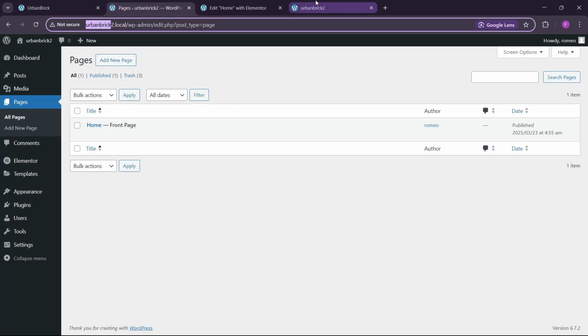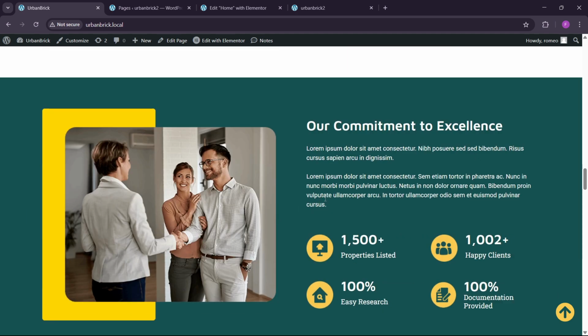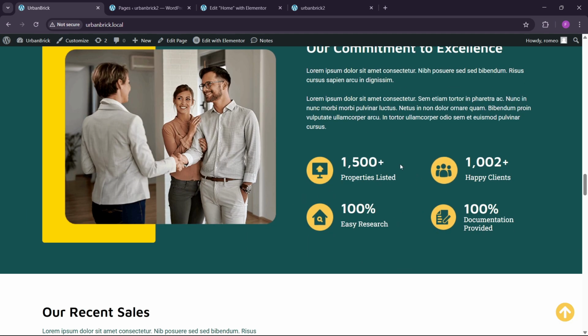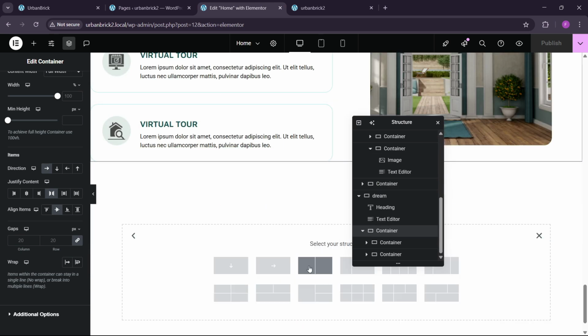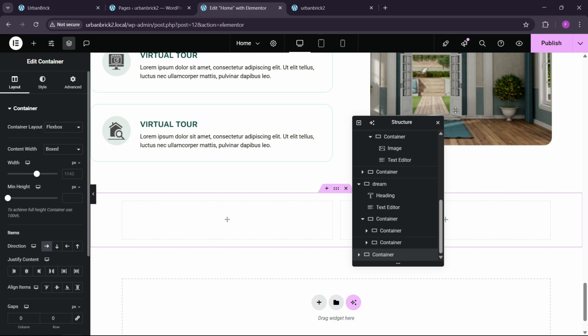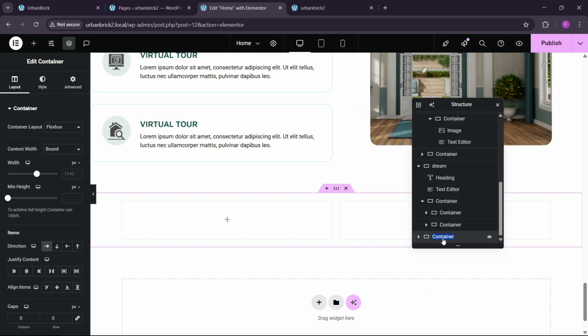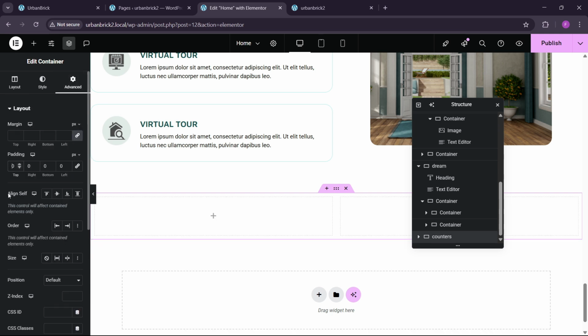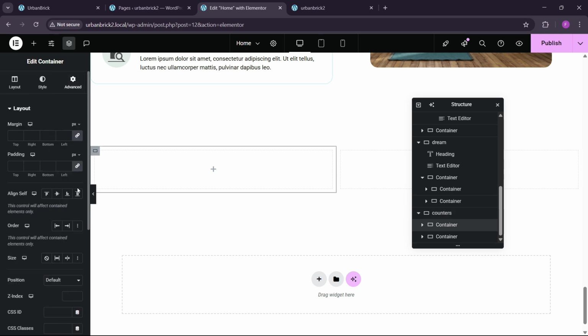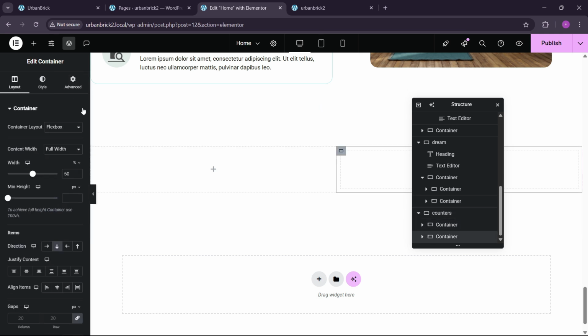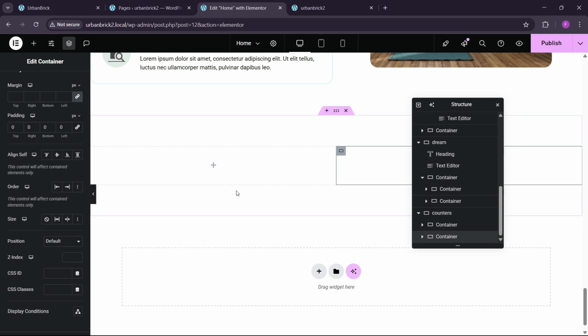Okay, so let's move forward, and we are gonna build this section now where we have this properties listed and epic line section. So for that again we have to add one more container here like this. Okay, and here we can write counters, and here we can put 1300, and here in the advanced we can also put 80 to the top, 80 to the bottom. Okay, and if I go below we can remove all of these paddings, and here in the container also we can remove all of these paddings.